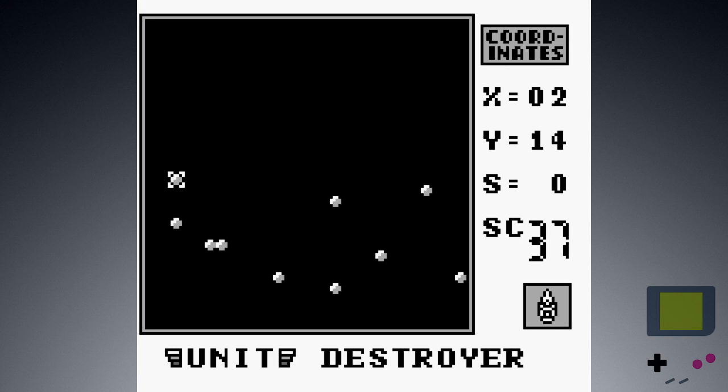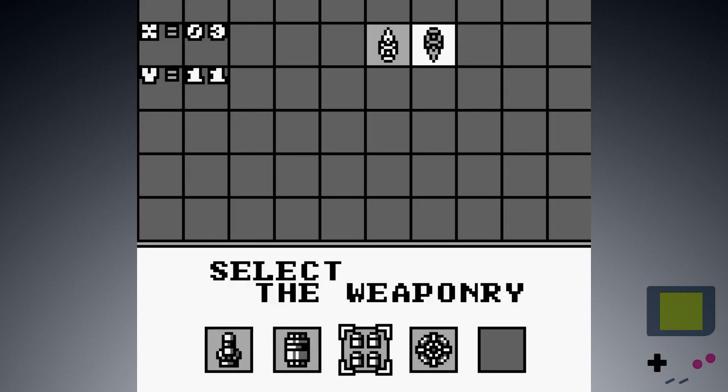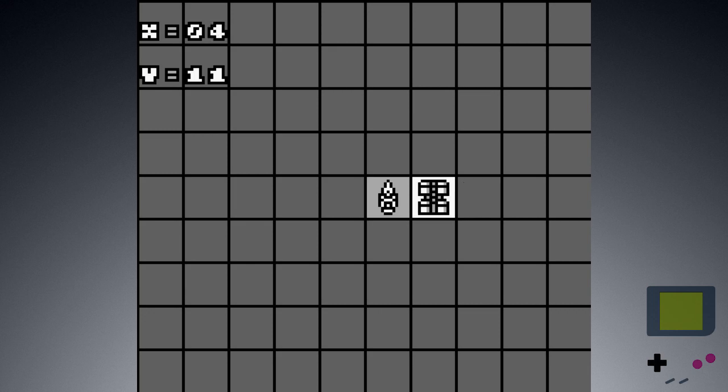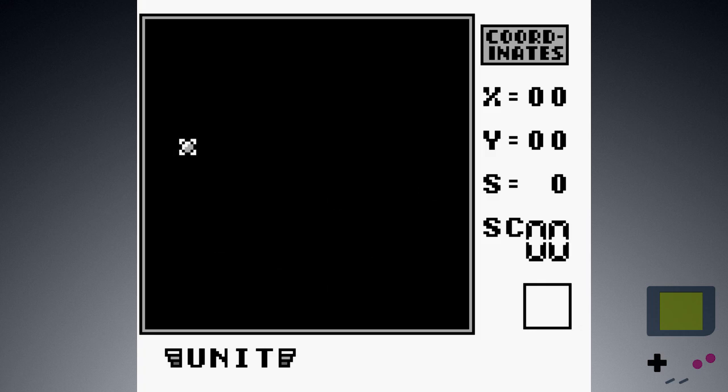4-11. You. Aha! I have found you. Select weaponry, yes, this. There. Boom! Oh! Yeah! Oh, it got crushed by the giant word hit.